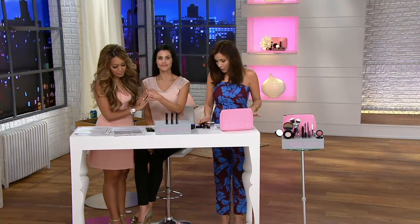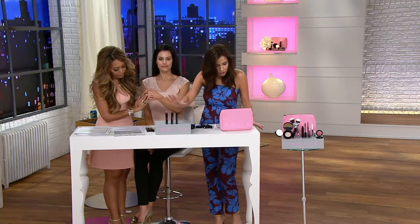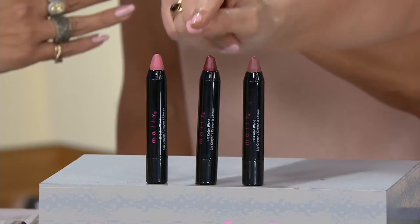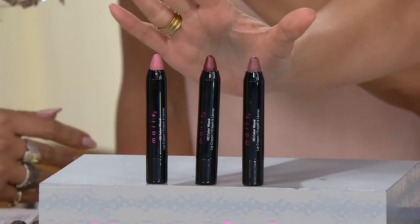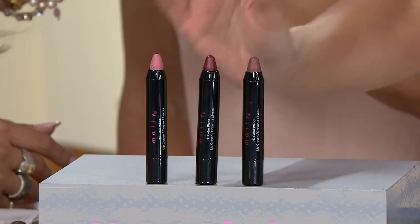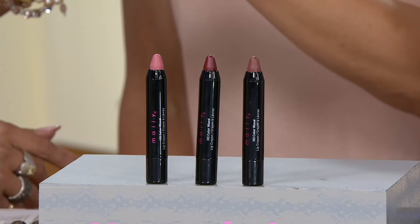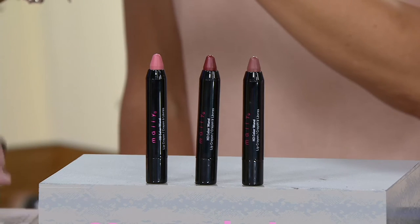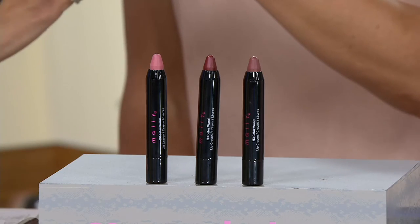All right. So right now, though, let's talk about it. The only thing we don't have in today's special value that you'll want on your face is a lip. Yes. So Mally said, I'm going to remedy that. Brand new today, her H3 Color One Lip Crayon Trio, under $30 for three shades. Pretty. Although they might look a little deep, they are going to go on so sheer, so pretty. That whole no makeup makeup look is in effect here. All three for $29.16.